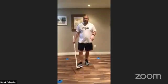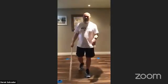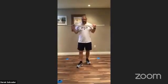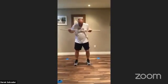Shake your legs out for a second. All right, next one. We're going to squat again, but this time we're going to push the stick above our head as we stand up. So it looks like this. Foot positioning is still the same, and the stick is on the upper part of our chest.